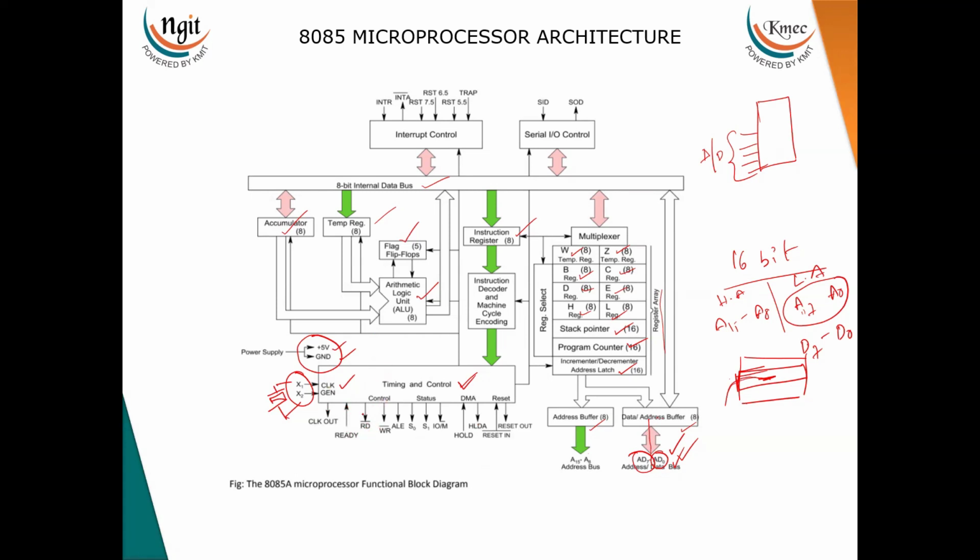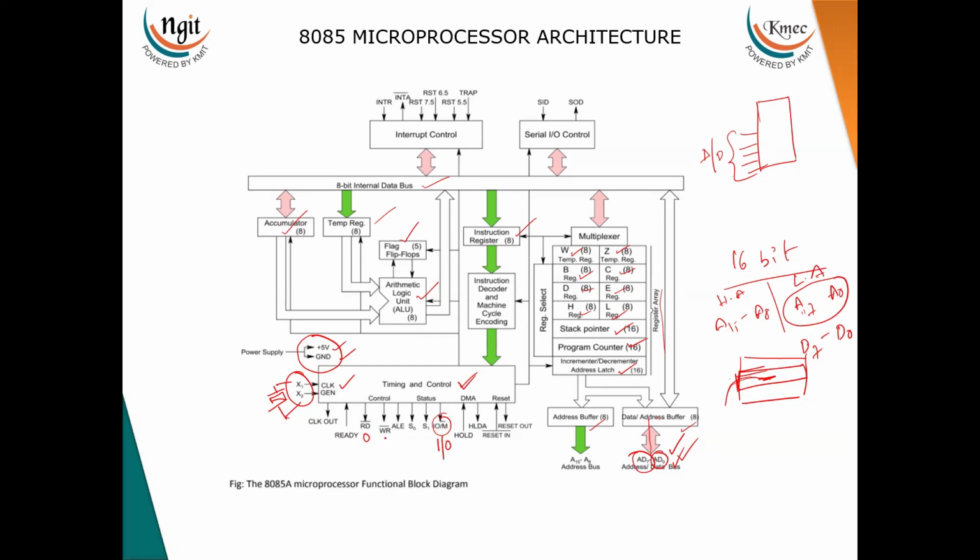data transfer. Now again, this is read bar. Whenever this pin is equal to 0, the processor will read the data from the IO devices or from the memory, depending upon this pin. If this pin is equal to 1, the processor will read the data from the IO. If this pin is equal to 0, the processor will read the data from the memory.